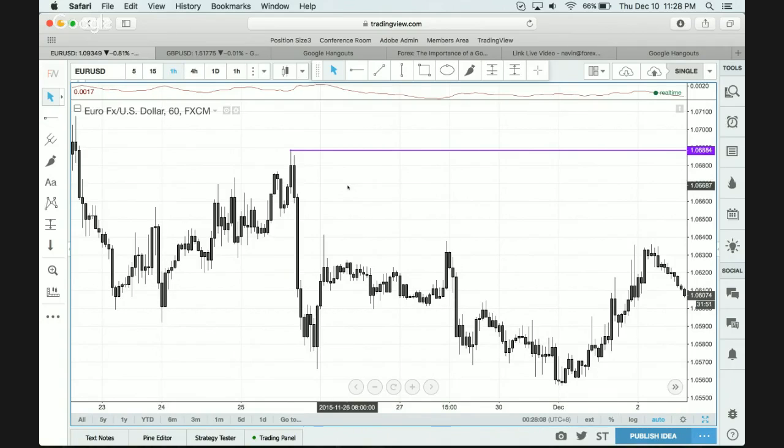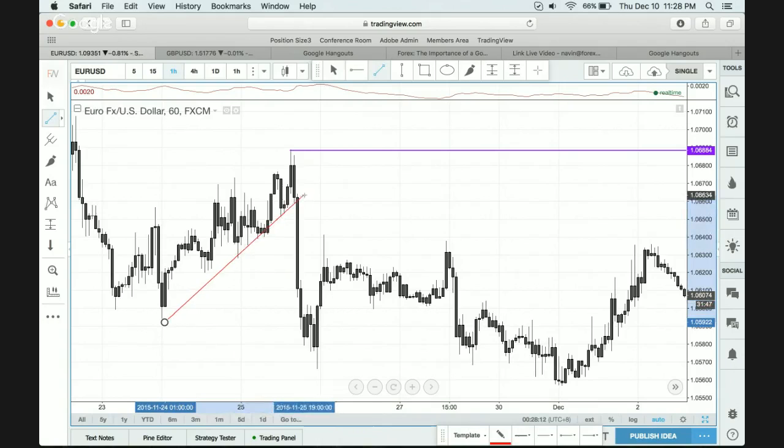trend lines, like, oh, that's the first time the trend line broke to the downside, if I draw my trend line like that. So it's like, oh, this area has got to be important because look at how much it's moved. Well, that's not a very good way to look at things.